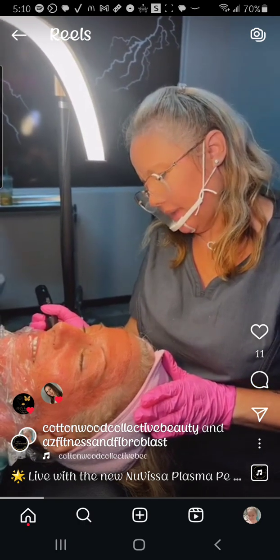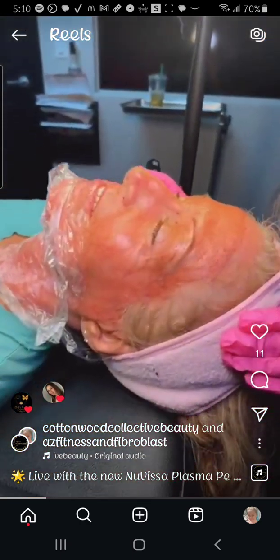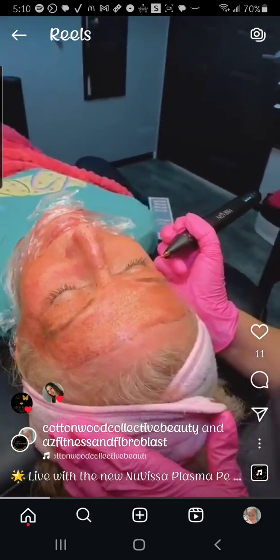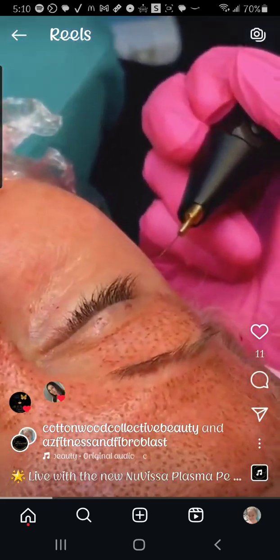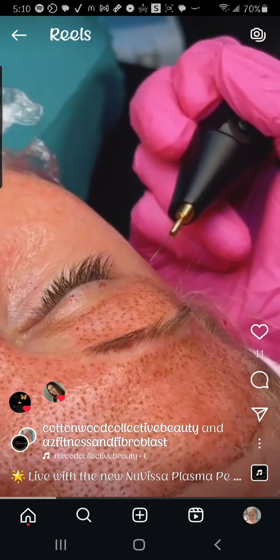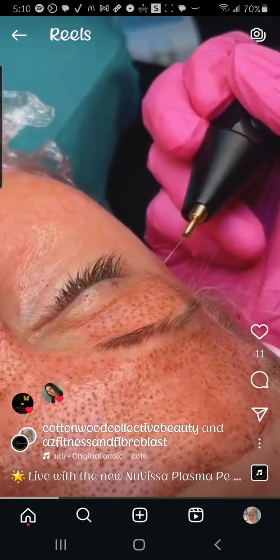And the Nuvissa pen, I've had my skin done by Aphrodite of the Desert Jen, done with the Plamere pen in years past and used it on myself. This pen is like driving a Ferrari compared to the other pens that we have used. And we love those pens. They're absolutely phenomenal. But better is just better. You know what I mean?